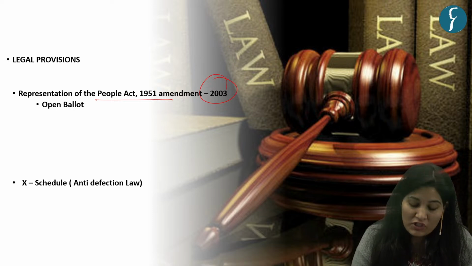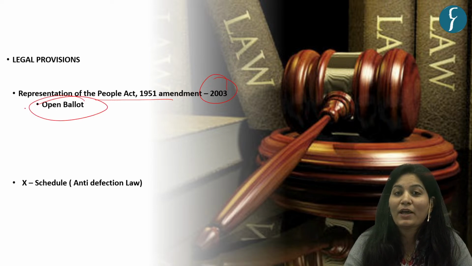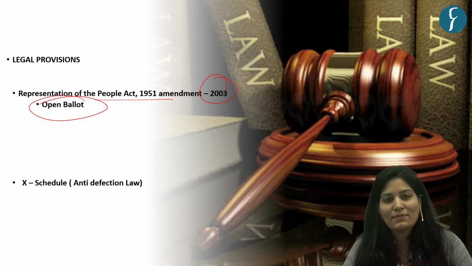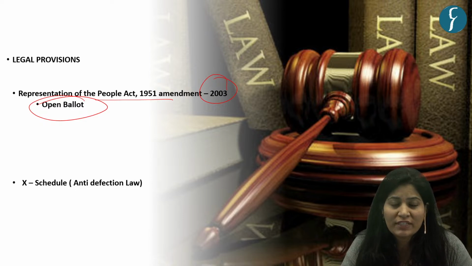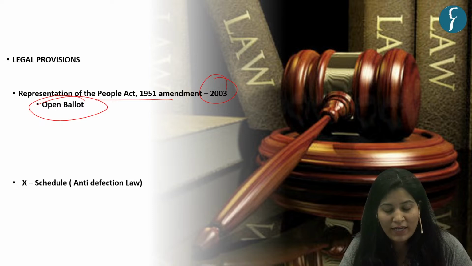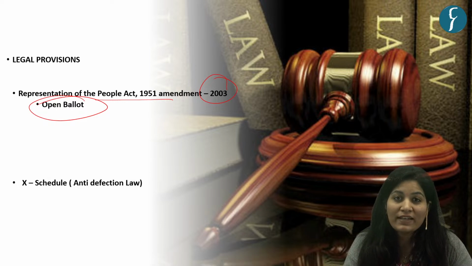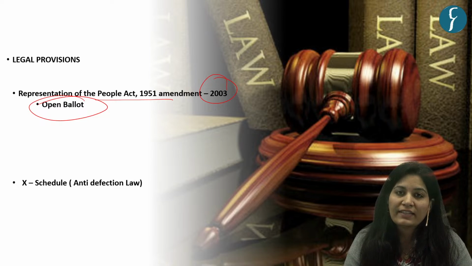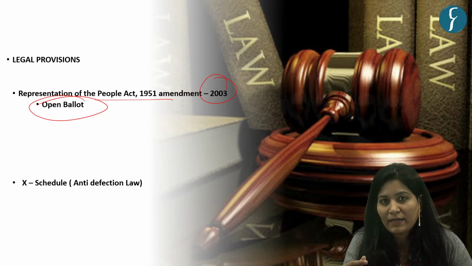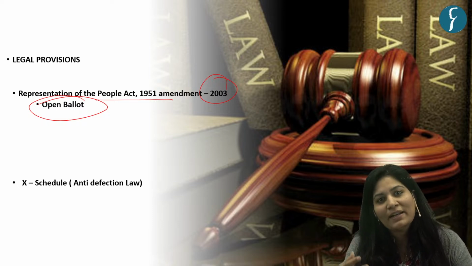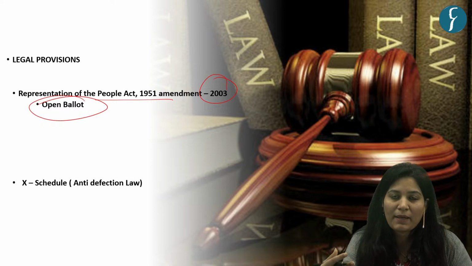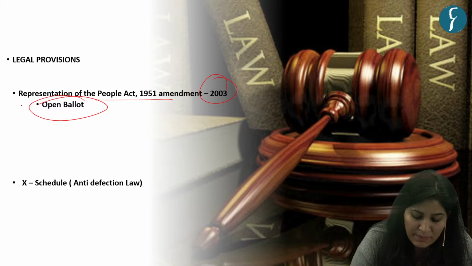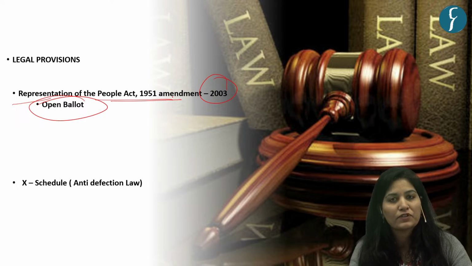So here there's a provision of open ballot system. Now, what do you mean by open ballot system? Open ballot system is that you need to show your ballot paper to the authorized agent. Not showing your ballot to the authorized agent and showing it to someone else will disqualify your vote. Now, this is valid for a candidate belonging to some political party. An independent candidate is barred from showing their ballot paper. So this is about the Representation of People Act 1951 amendment.